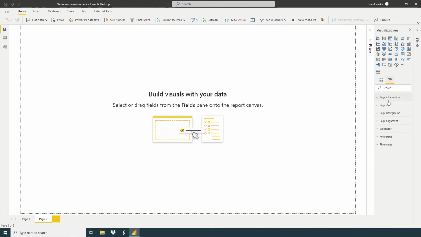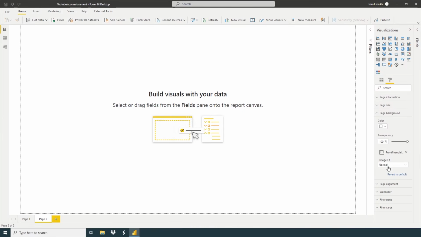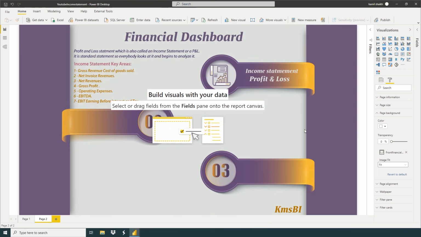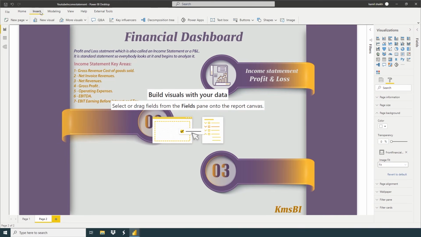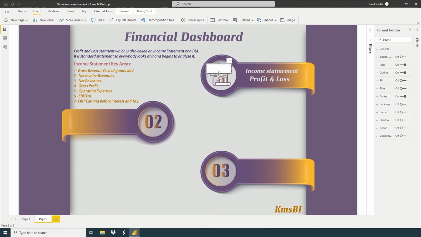Now we're going to take background, our first page, set transparency 0, go to insert, button, blank, icon off, outline off, border off, action on, go to page 1.